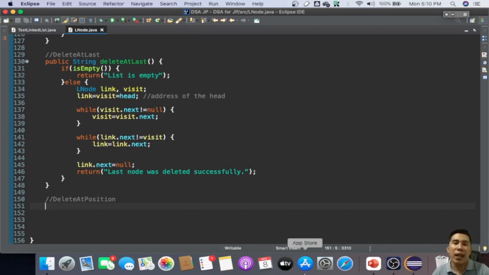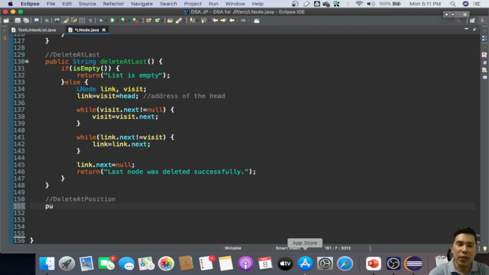Meaning we get the address of that node that is visited. Instead of the last node, it is the node at a certain position. And then the last loop would be the loop to remove the node at that certain position.